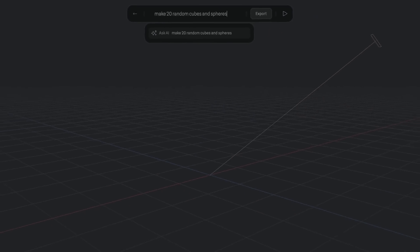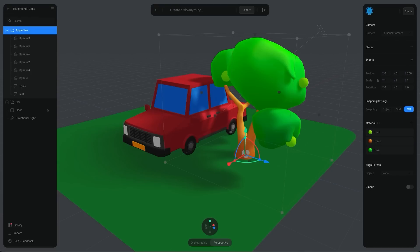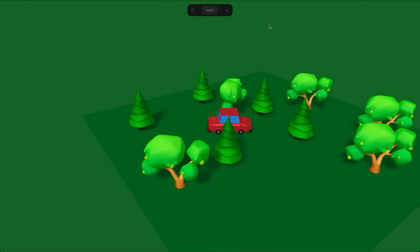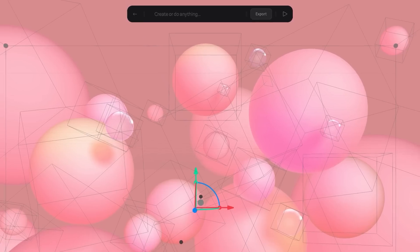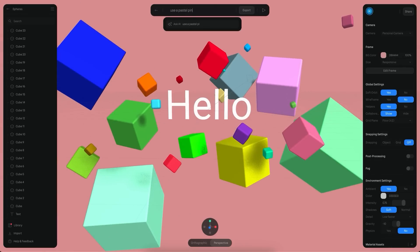The next tool is Spline, which is even more interesting. With Spline you can create 3D objects with just text input — anything from a piece of grass to a tree to a car to a person — and then change their colors and arrange them in specific orders. Spline has recently come out with Spline AI, which is even better. If you're into game design or creating 3D illustrations and characters, you can use text to generate entire 3D objects in seconds. Previously, the rigging and design alone used to take hours and hours.